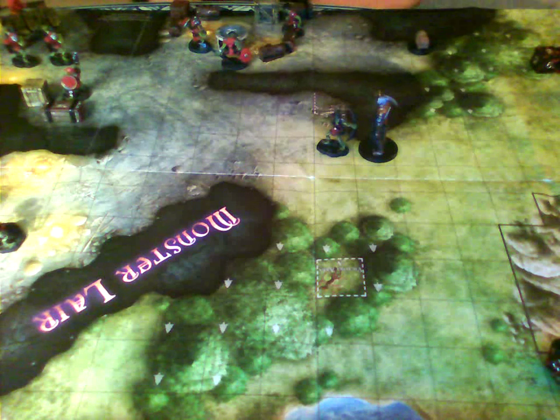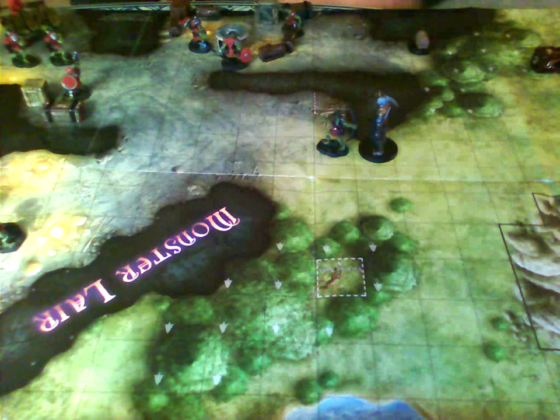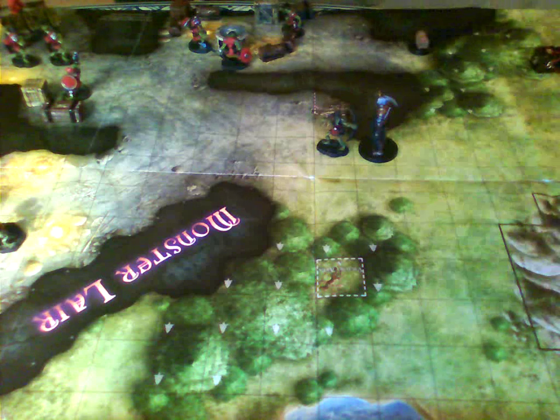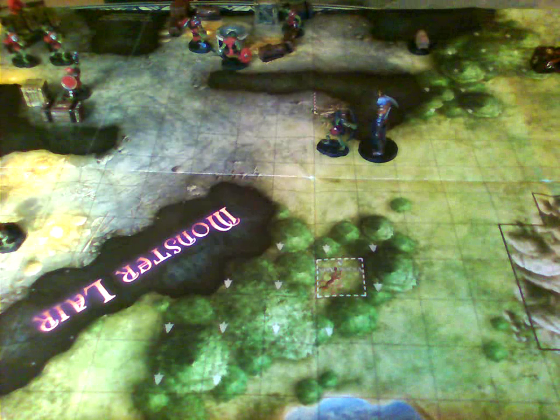So Brahm, wanting to end this quickly, is going to use his brutal strike and hope to take him out in one hit. And the brutal strike is a 3rd level encounter power. So Brahm rolls, wow, and he rolls a natural 20.